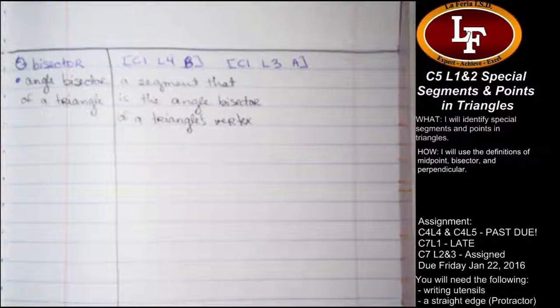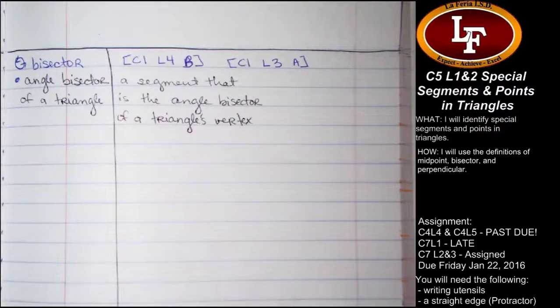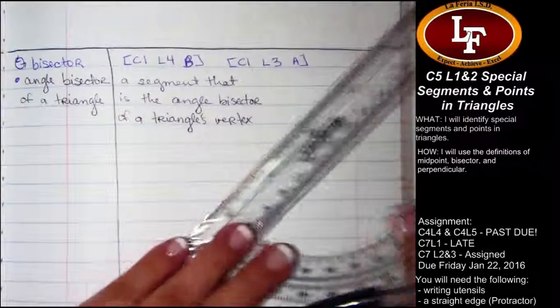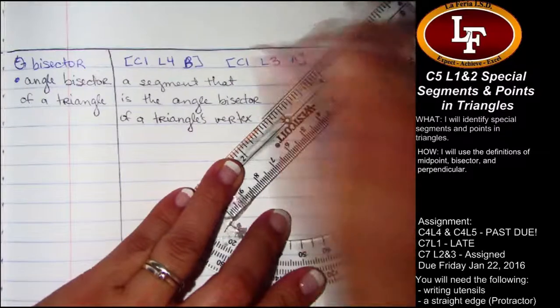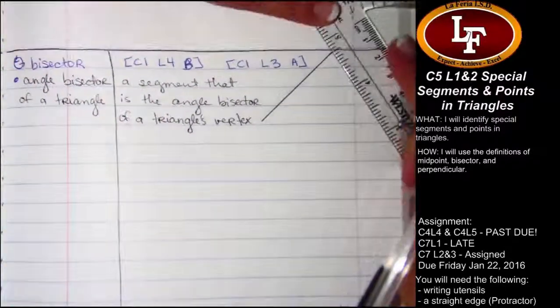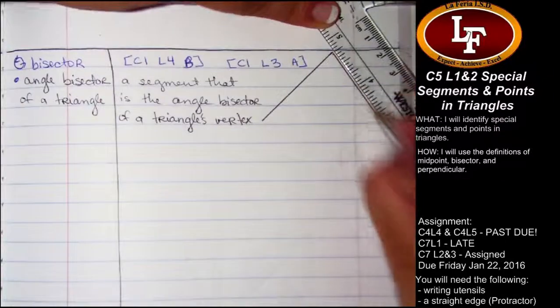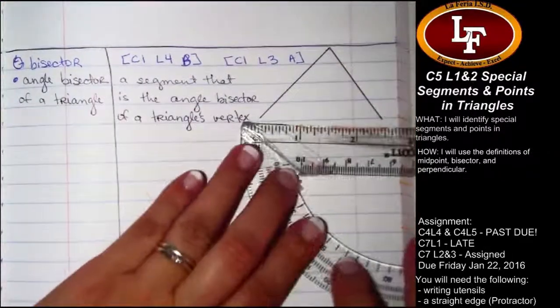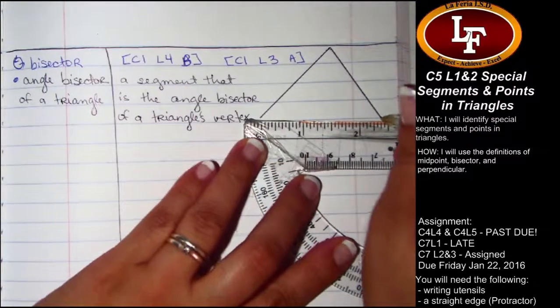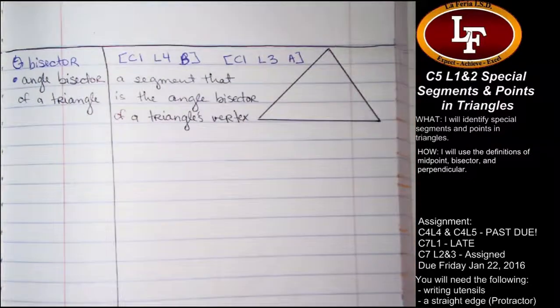Just like yesterday, we're going to draw our diagram. Start with a triangle, and now you're going to draw angle bisectors. Try to draw this triangle without getting in the way of the writing, because I know some of you are still copying the words. All right, there's my triangle.